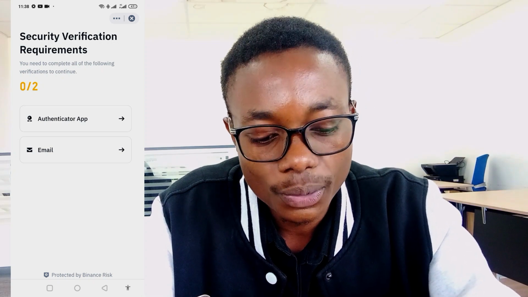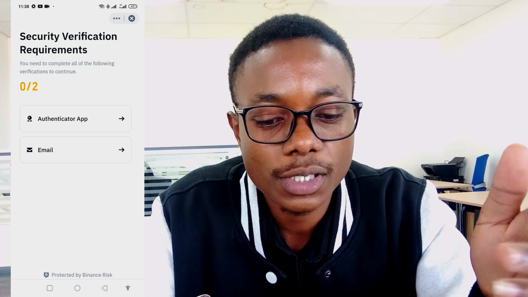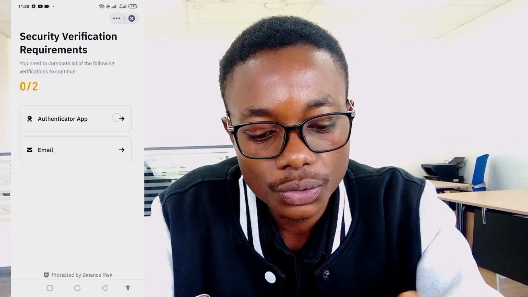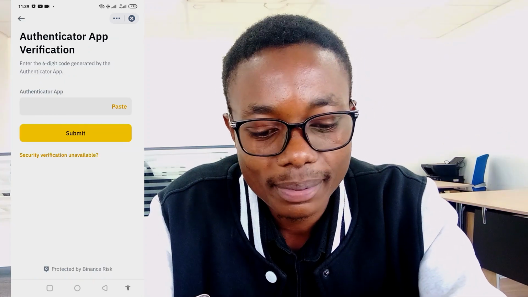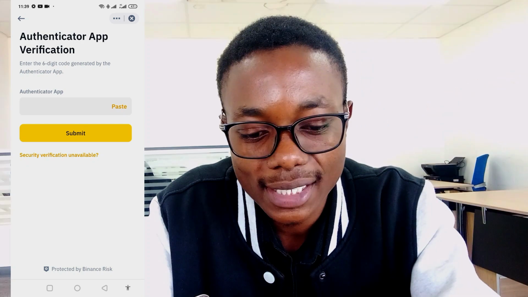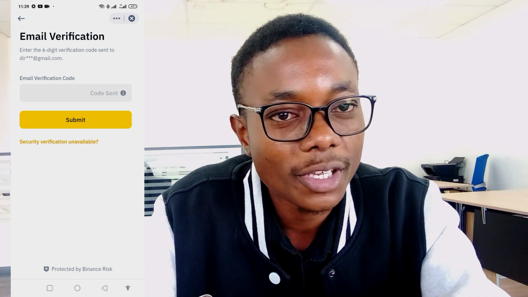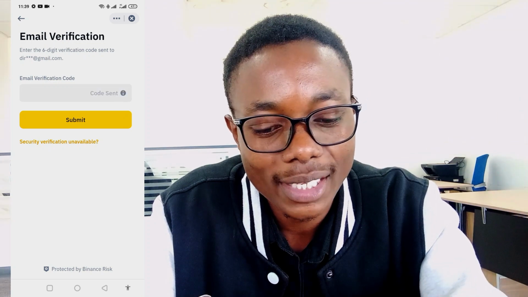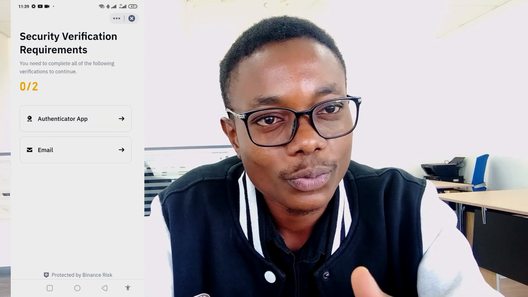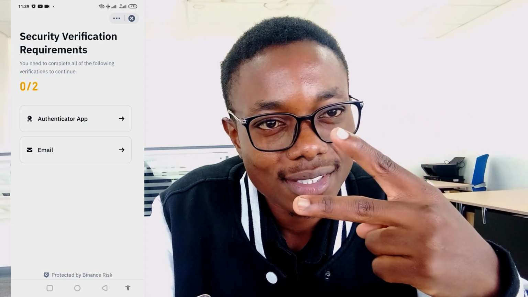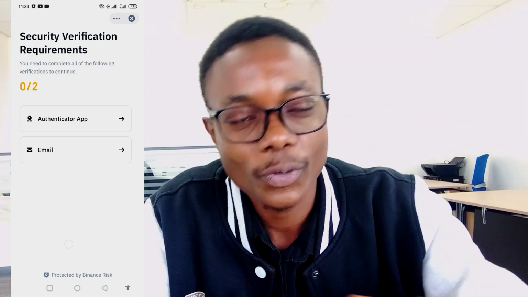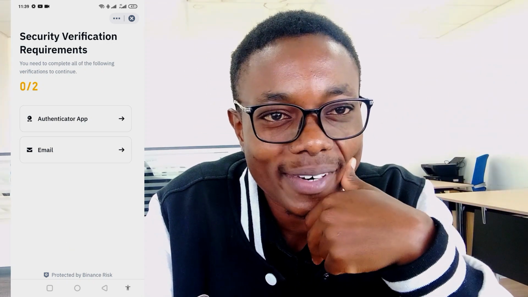Depending on the factor authentication that you chose, you can go to an authenticator app and put the codes that are gonna show up on that side, or you're gonna go check your email and get the code that has been sent to your email. Once you have filled these two spaces, you just hit confirm. The money is gone. Simple, right?